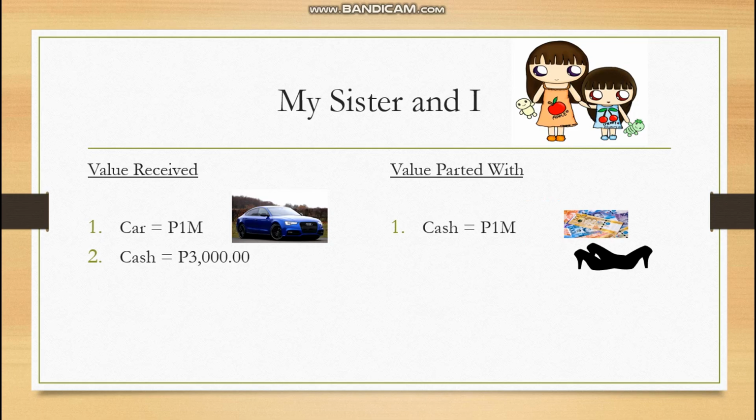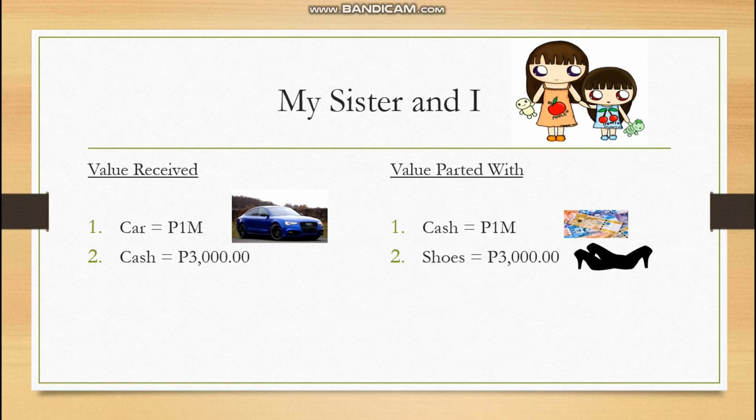And what was the value that I parted with? Oh, my shoes. I need to say bye-bye to my shoes worth 3,000 pesos at the time that I sold it. But the money was not enough. So what I did, I went to my sister and borrowed 5,000 pesos. And my sister said, of course, because you are my sister, I'm going to give you what you need. And here it is, 5,000 pesos. So I promised her that I will pay her after 15 days as soon as I have my salary.